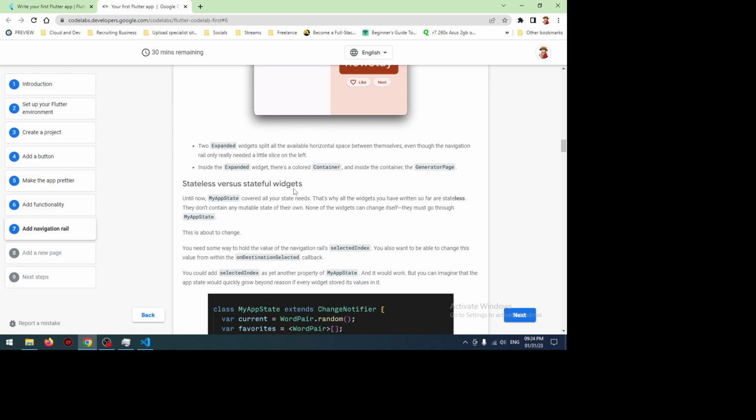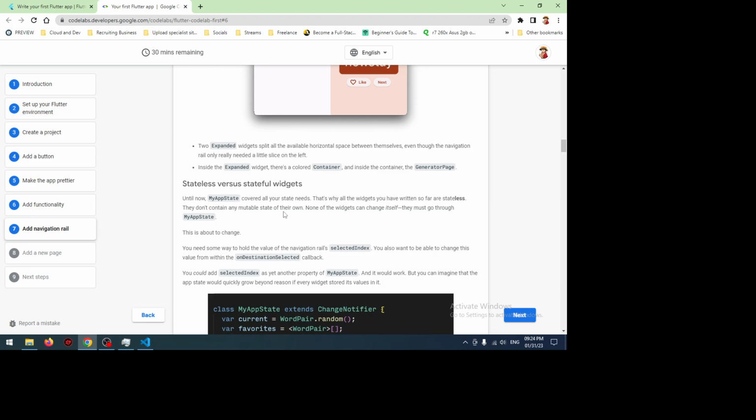Stateless versus stateful widgets. Until now, MyAppState covered all your state needs. That's why all the widgets you have written so far are stateless. They don't contain any mutable state of their own, and none of the widgets can change itself. They must go through MyAppState.